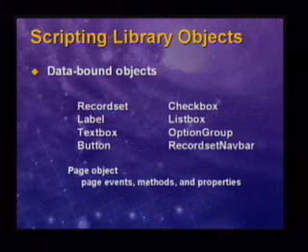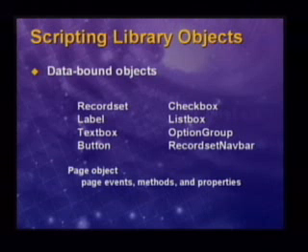We provide a set of rich scripting library objects that interact with these events. So I'm switching gears from the event model to what objects we provide. We provide a record set, label, text box, and a couple of other things that can be data bound to record sets or work independently of a data source. The idea here is to be very much like Visual Basic: drag out a record set, drag out a data-bound control, and connect the two. And then as the record set moves, as the cursor moves along, the contents of the controls track with it.